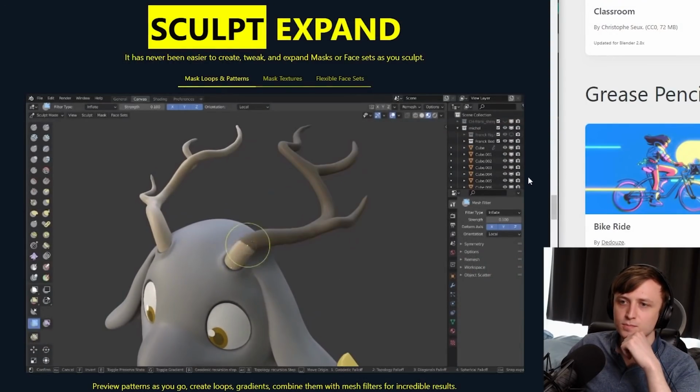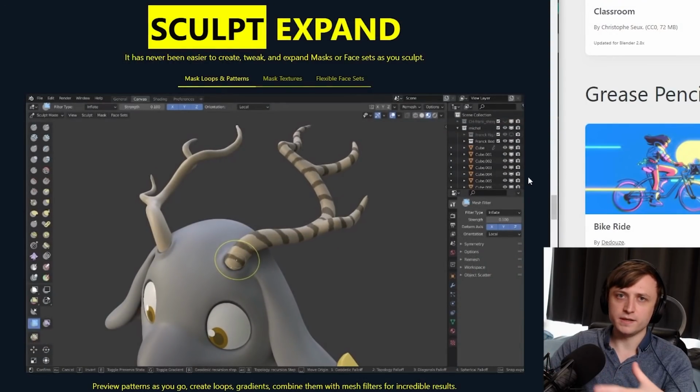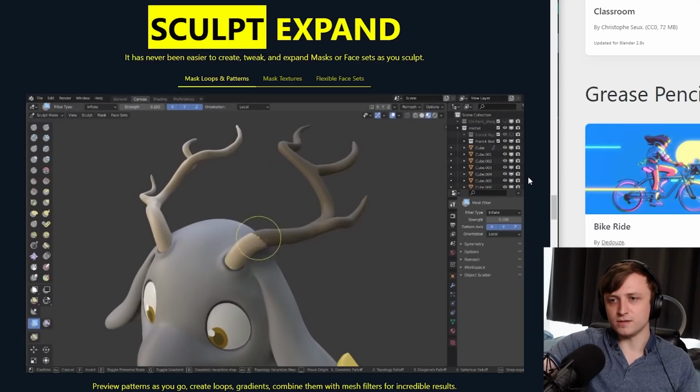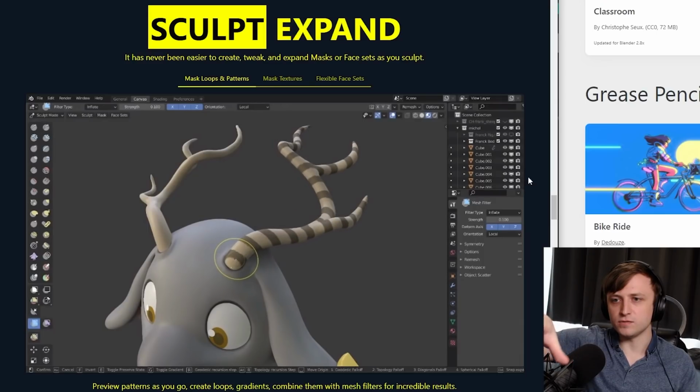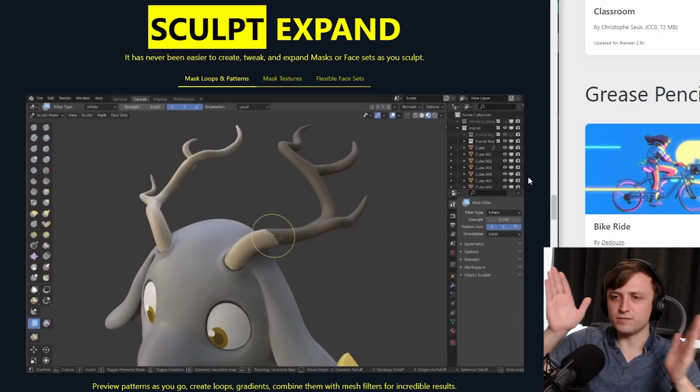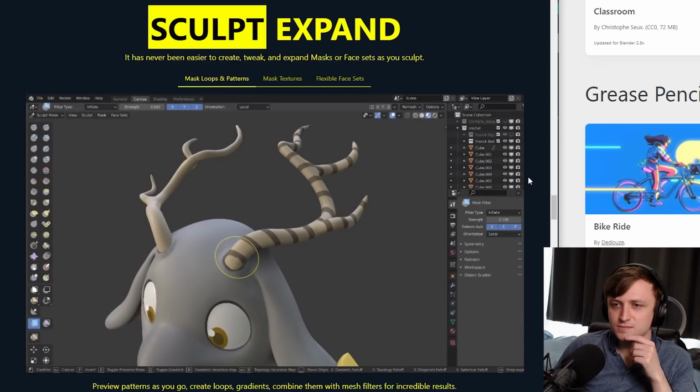So you can do these really cool masking patterns now, so you can isolate and modify different areas of the mesh in one go, and it's really, really cool. I mean, you can take a look at this character here. He's kind of building a pattern of a mask around the horn and then just insetting some of those areas, so it brings out this lovely jagged pattern, and I just think, wow, that's really impressive.